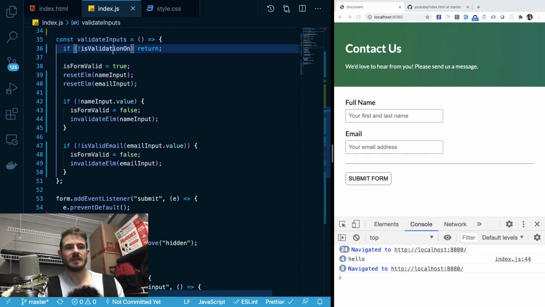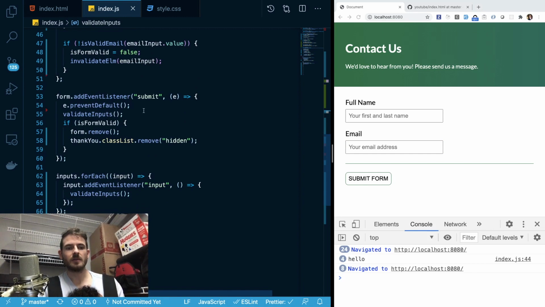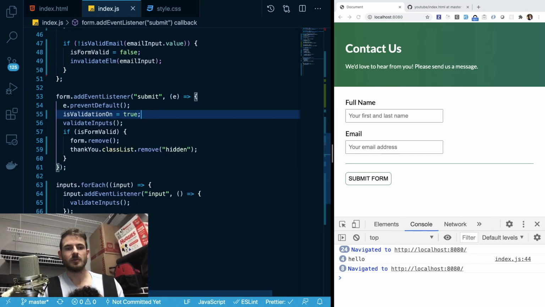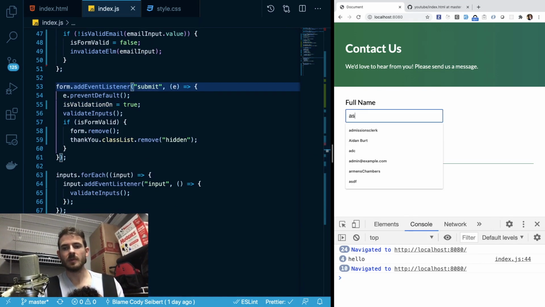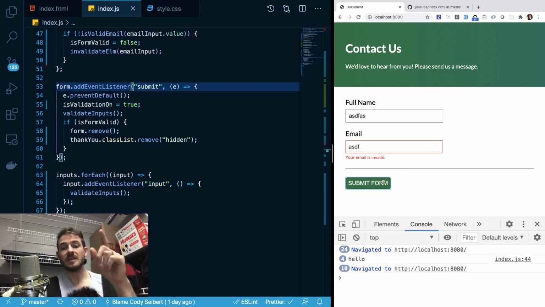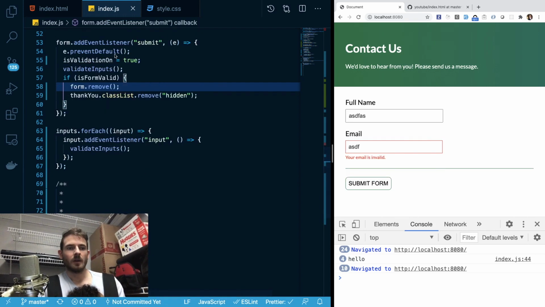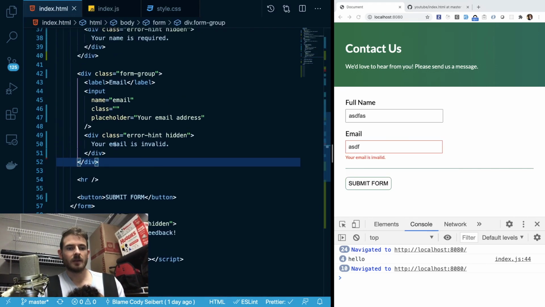And we want to set it the moment you try to submit. So down here, the first time you do a submit, we could set it to true. So now when the page loads and we type, it's not going to try to validate both of those. It only validates them when you do the initial submission, okay? All right, cool. So let's do the other ones real quick and then wrap up this video.